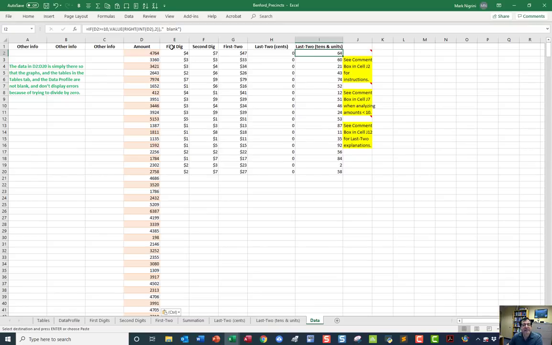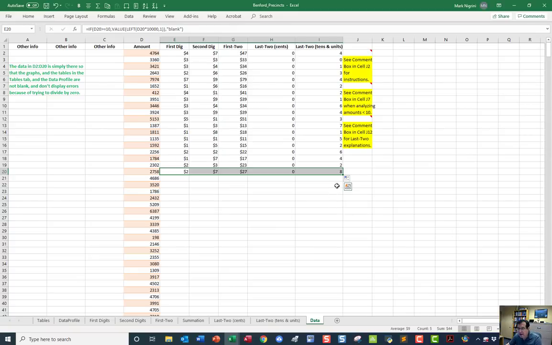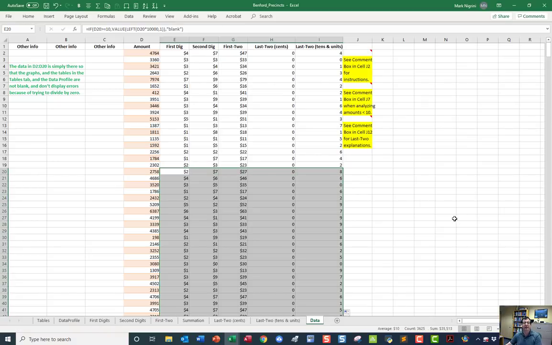For small data sets like this, I'm interested in the last digit. So I'm going to change that to a 1, which gives me the rightmost 1 digit. There we see it's picked up the last digit. And over here it's telling me the last digit there is an 8, which indeed it is. I need to copy this down to the last row, get the plus sign, hold it, and double click, and it's all copied down.